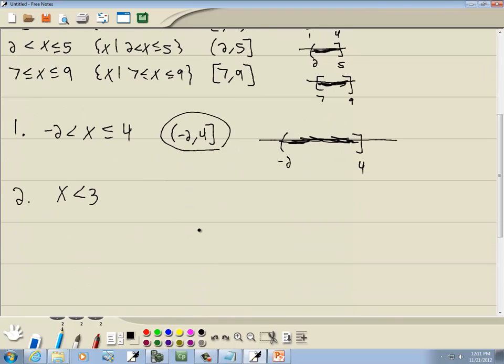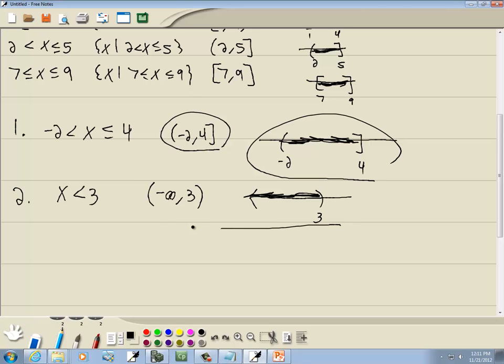But it's actually 3. Okay, now if I wasn't using that, x is less than 3 goes to negative infinity, and 3. Infinities always have parentheses. We can never reach them. X is less than 3 doesn't include 3. It has to have the line underneath it for a bracket to include it. Okay, parentheses on 3, and I'm going to negative infinity, so I'm shading toward negative infinity. That's our answer, and these are our answers.